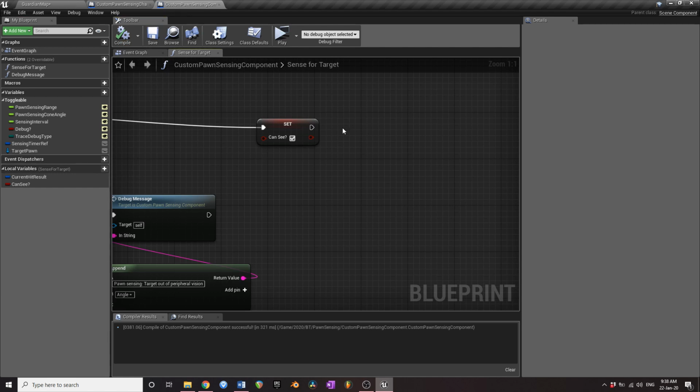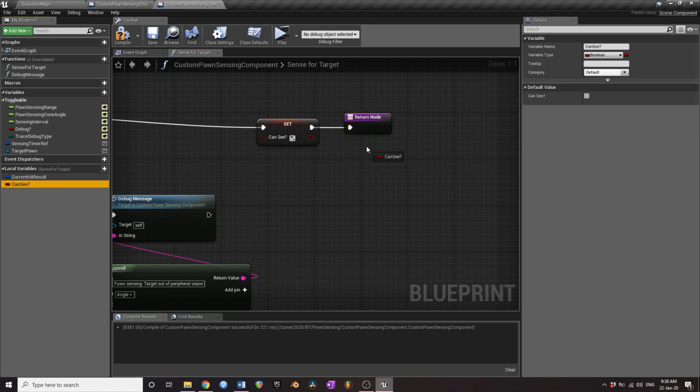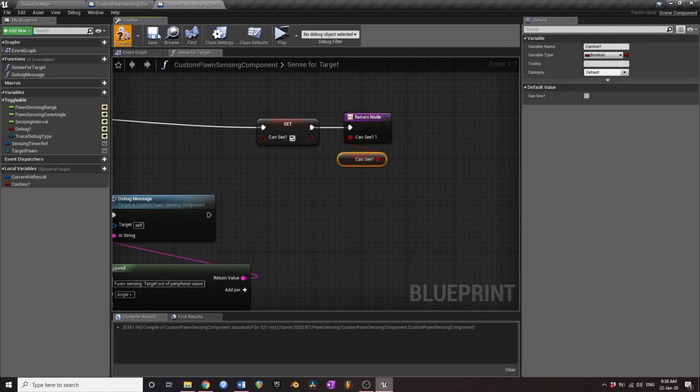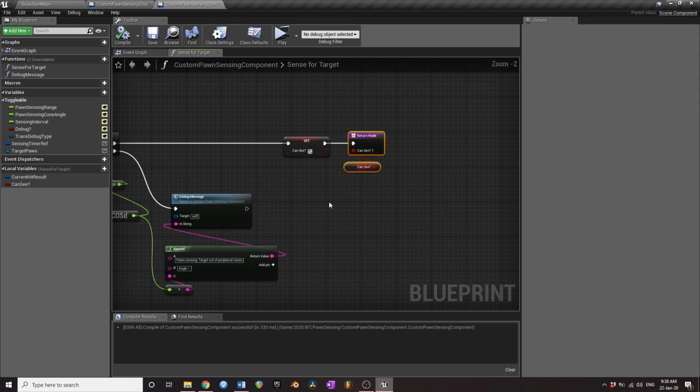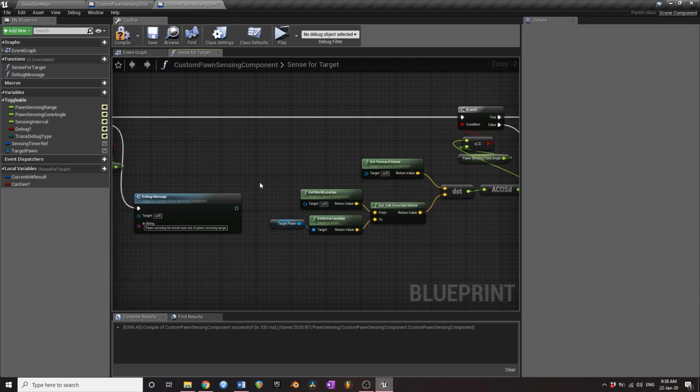Surely there's a better way. No, okay, we do need the return node. Well, unless we just have it like this. And then if I delete, no, okay, I think we do need it like that. Oh, okay, so we do need to put these at the end of all of them. That's annoying, but, you know, whatever.